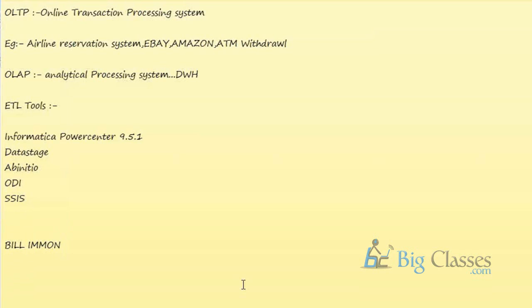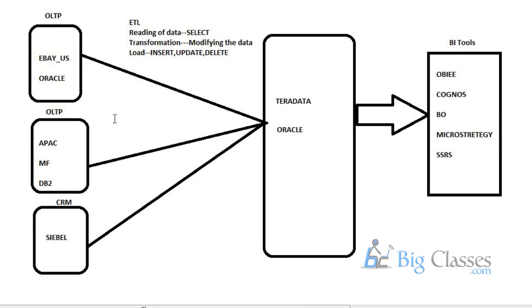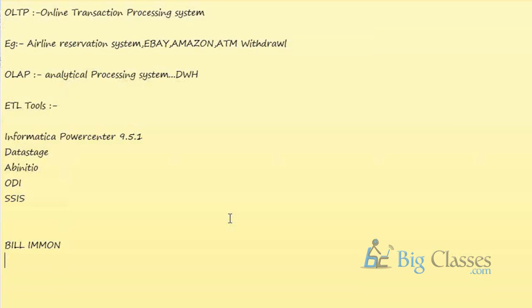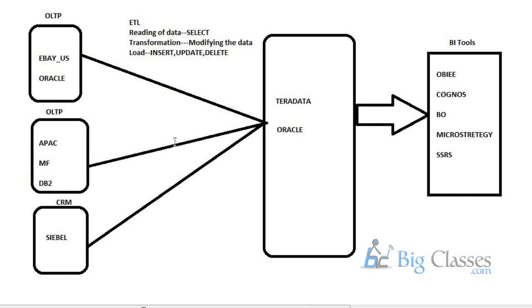So when you go to any data warehousing project, you will come across one ETL product or ETL tool, and another is a reporting tool. The combination of ETL plus BI together is called the data warehousing lifecycle. You can define it as an end-to-end process where integration of data into the data warehouse and the generation of reports from the data warehouse come together. This is your complete data warehousing which we can see.